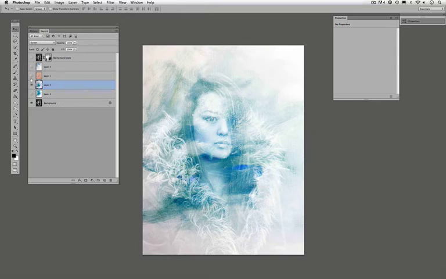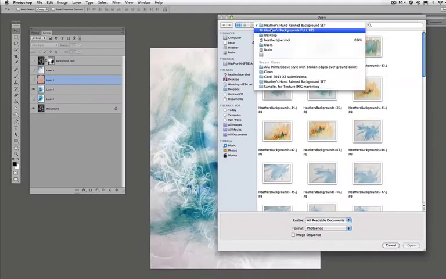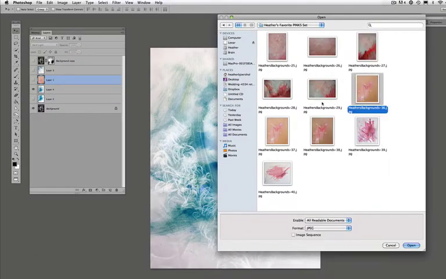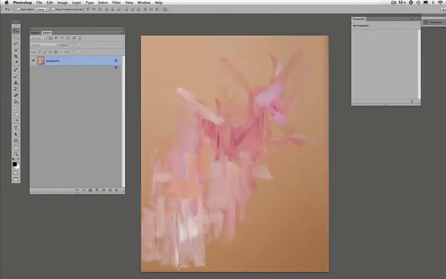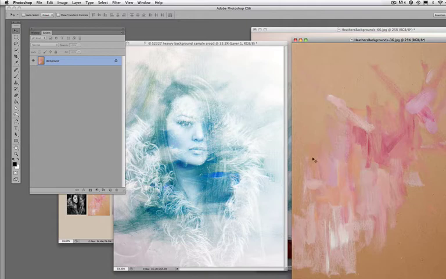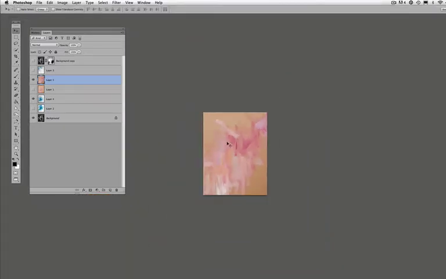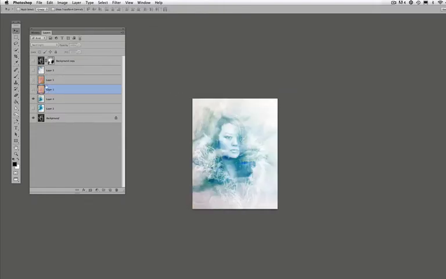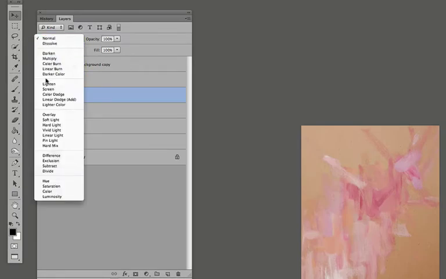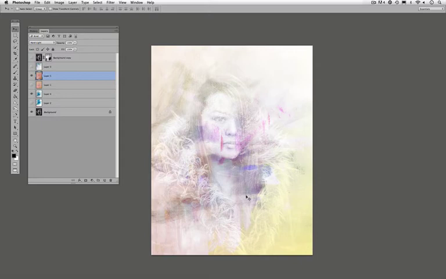In the next layer, we can see that we have one of our favorite pinks set to hard light. So I'm going to open up my full res backgrounds, and it was either 36 or 37. I'm going to go with 36 right now. Once again, using my pointer tool, or V for victory, on your keyboard, we're going to slide that over and drop it on, and you can see it's way too big, so we're going to hit Command or Control T or Edit Free Transform and resize that just a little bit, and adjust that from normal in our layer mode to hard light. You get a really cool look there. We're starting to get a slightly iridescent look.